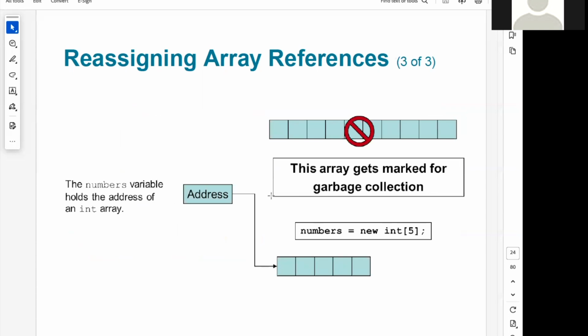And then when we pointed numbers to a different array of int 5, then basically this reference or this address of numbers points to a different array structure in memory. And then this one here no longer has anything referenced by it, and eventually it will get deleted.